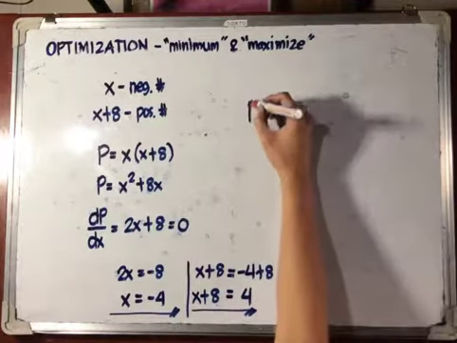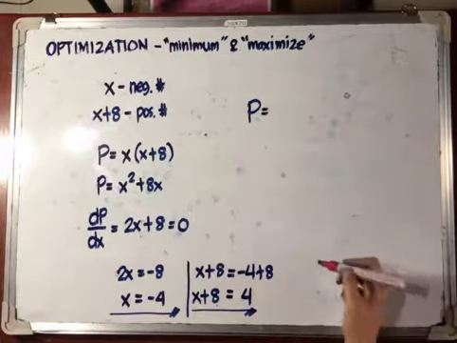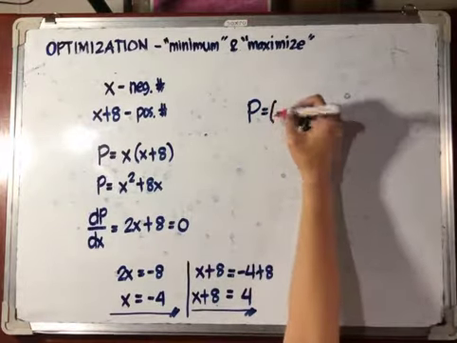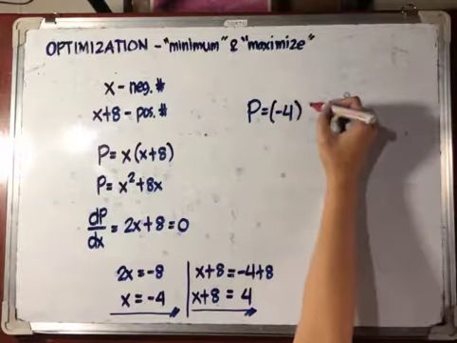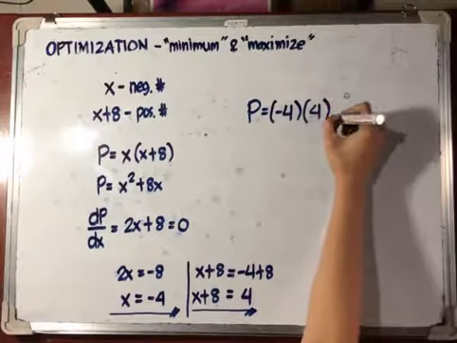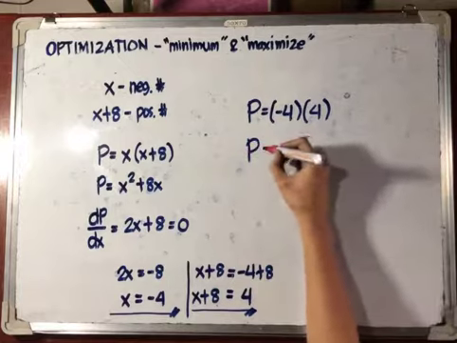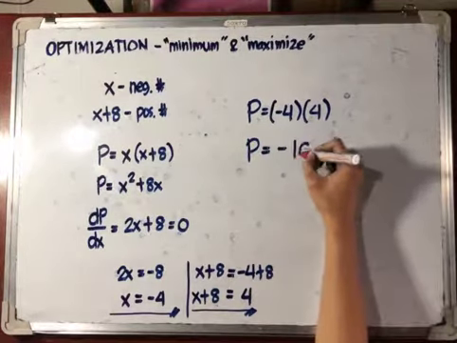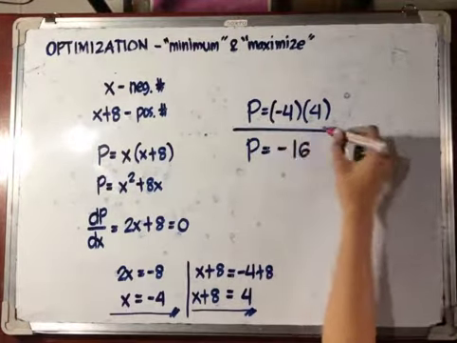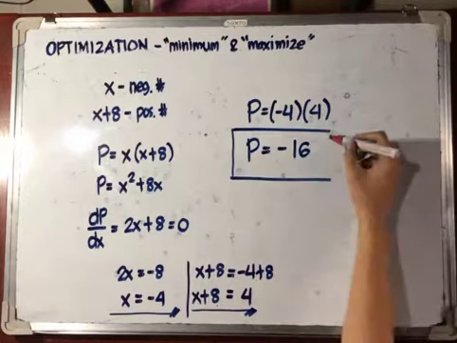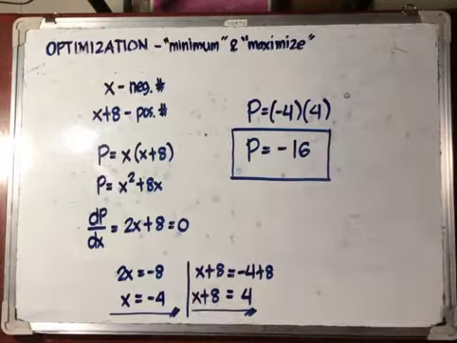So these are the two numbers that the encoder are actually looking for. Pero ang final answer niya is ano daw yung magiging product ng two numbers. So simply, you multiply negative 4 by 4 and that gives you the final answer, negative 16. Okay, very simple problem lang naman siya, no? Ayan.